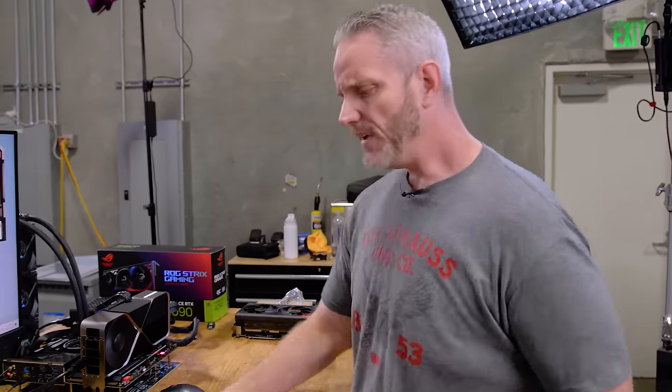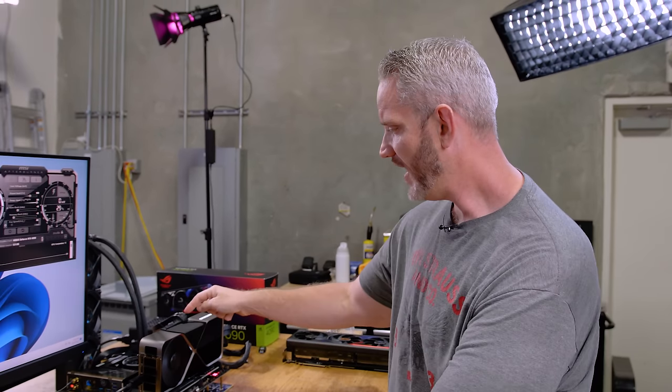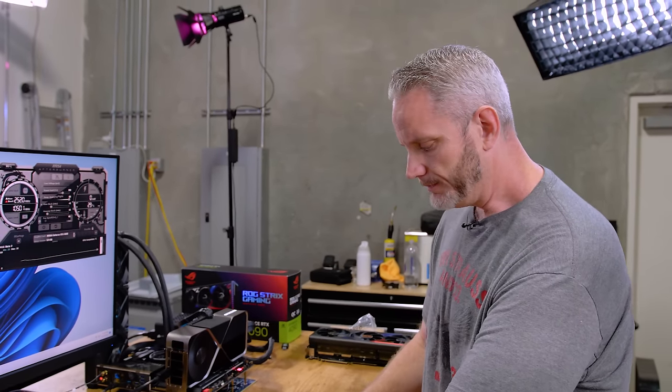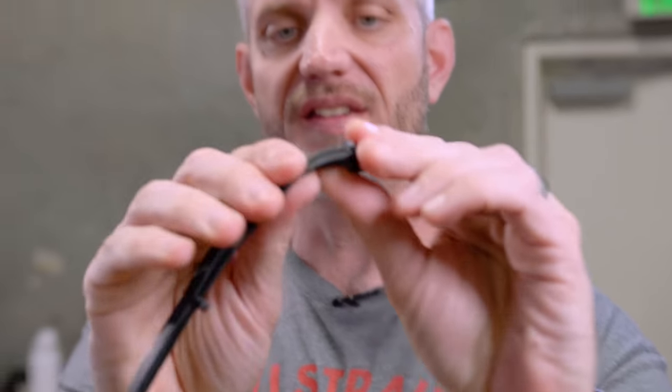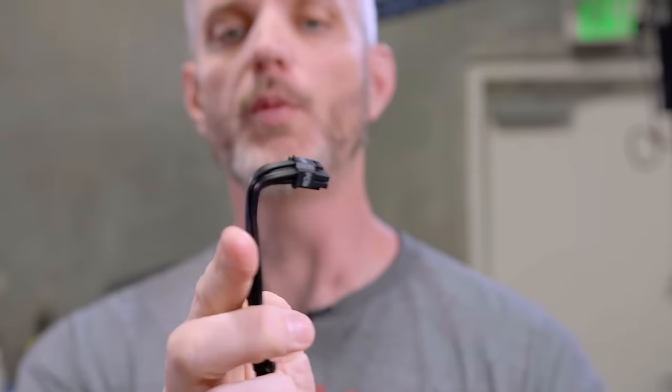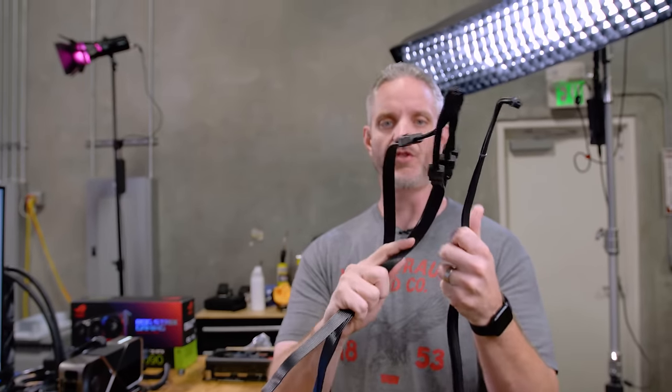Anyway, I guess we need to get some baseline stuff too, because this cable is plugged in right now. What I started to say earlier about the heat shrink is this cable, because it's such a stiff inner core, we can get a pretty tight radius bend on it. So this actually gives you a little bit more clearance than this monstrosity. What would you rather have in your system?